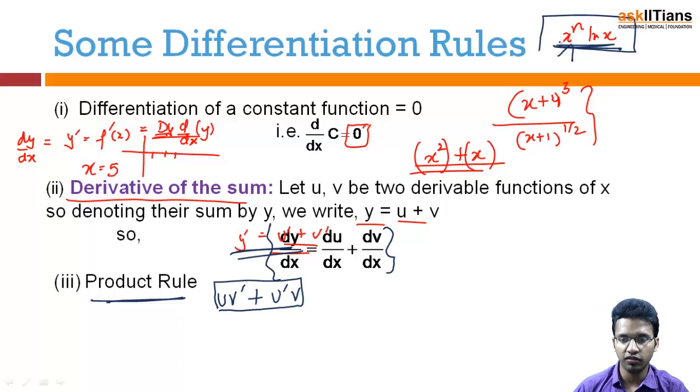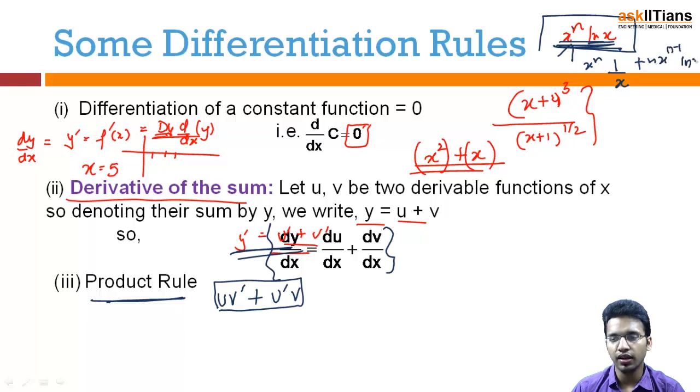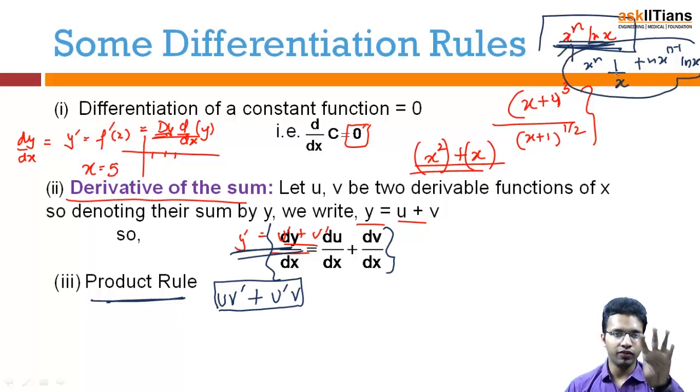Product rule differentiation. So in this, first I am going to differentiate ln x or whatever be the case. You can take the other way around. The derivative of ln x is 1 by x, plus, for this it is x raised to power n and ln x. So you can clearly see that for this we are keeping the first function as it is, taking the derivative of the second, and then keeping the second as it is, and taking the derivative of the first one.